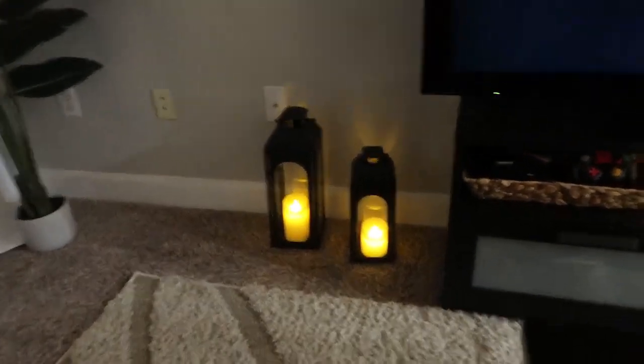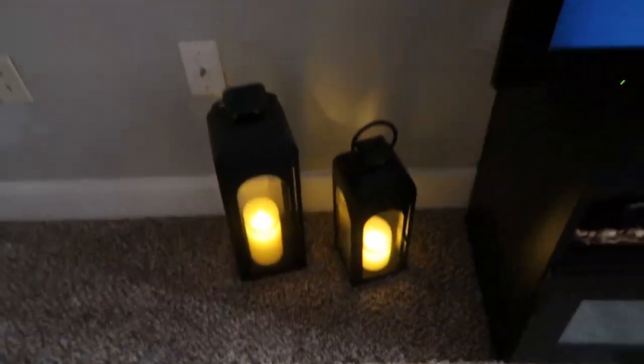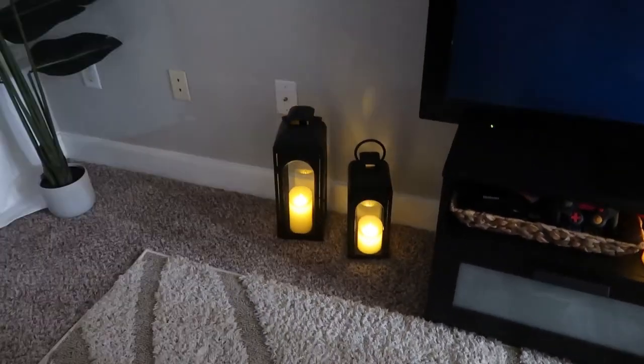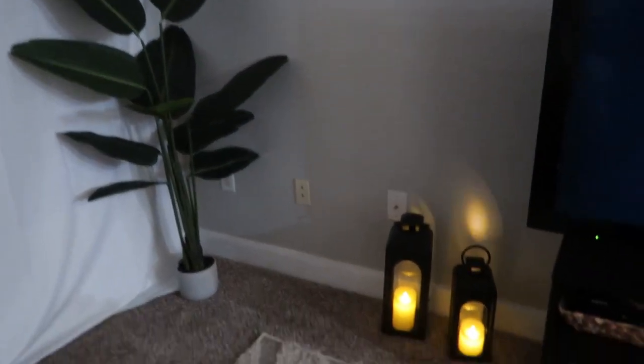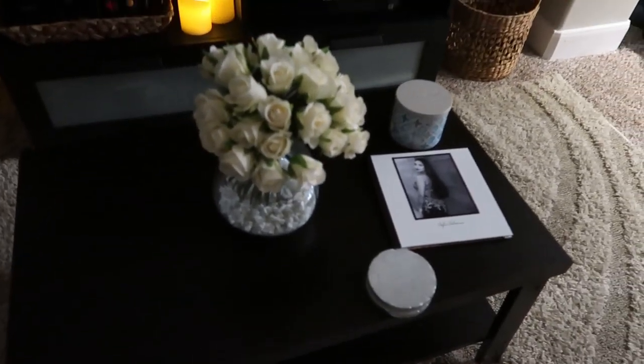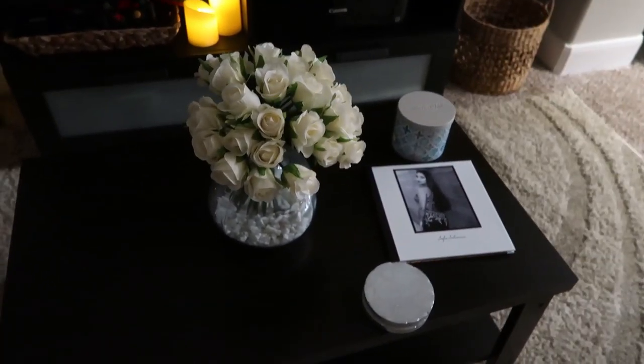I will leave these right here as I usually do. I wanted to do some changes, but honestly, next thing you know, I will be moving soon, so it's okay. I'm just gonna leave that there. I need to get the blanket for the basket, and let's figure out what we're gonna do with this table. This table is our main focus right now.